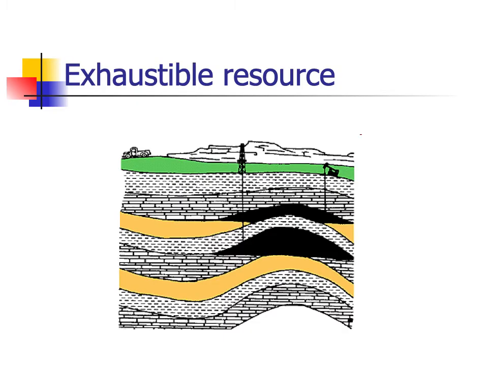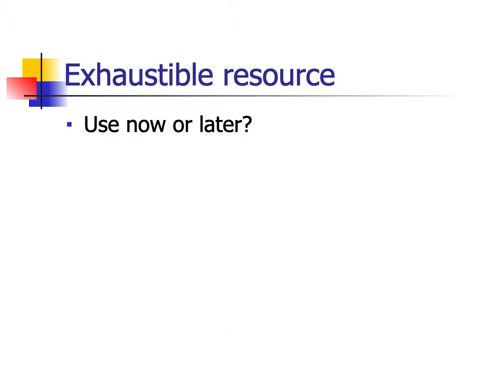Crude oil is an exhaustible natural resource. That means that as we use it, it depletes the remaining supplies. So with any non-renewable resource, the question becomes, when should we use it? Should we use the resource now, or should we save it and use it later? Or more broadly, how fast should an exhaustible resource be used? Right? So there's a trade-off. Oil used now is not available at a later date.